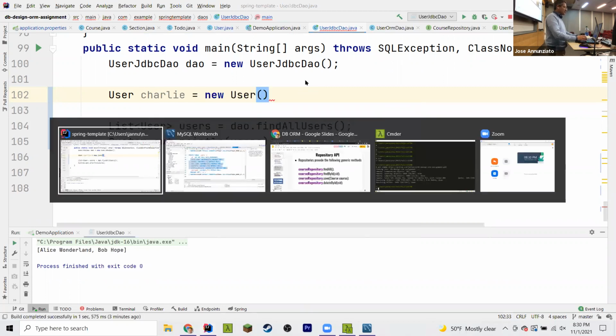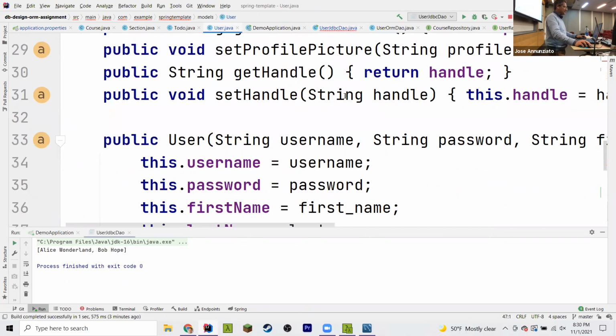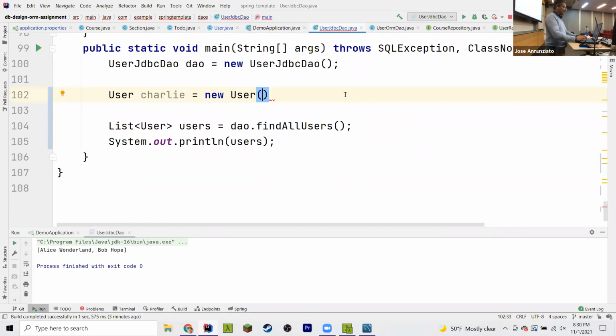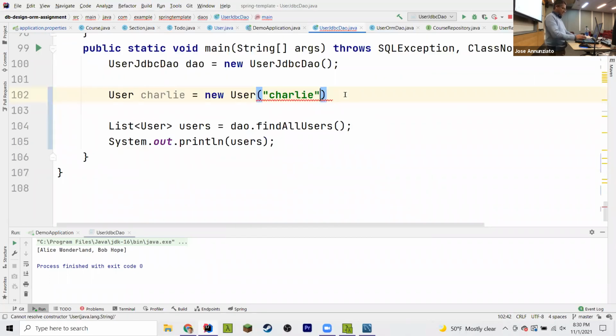And the constructor, what was the constructor for user? So username, so this would be Charlie. Oops, password. So Charlie 321.